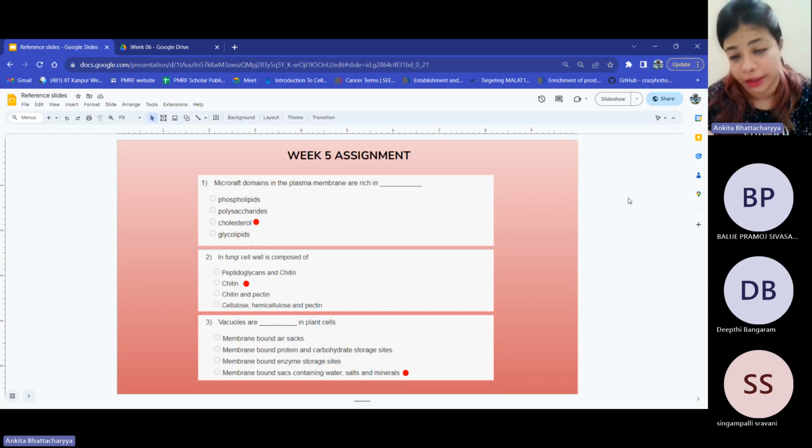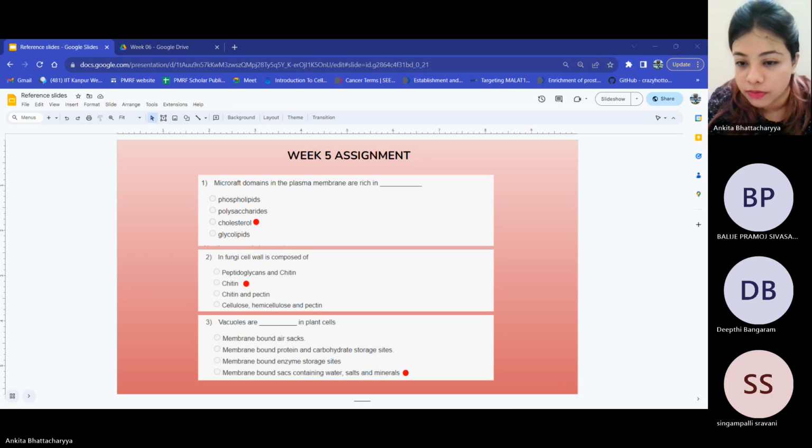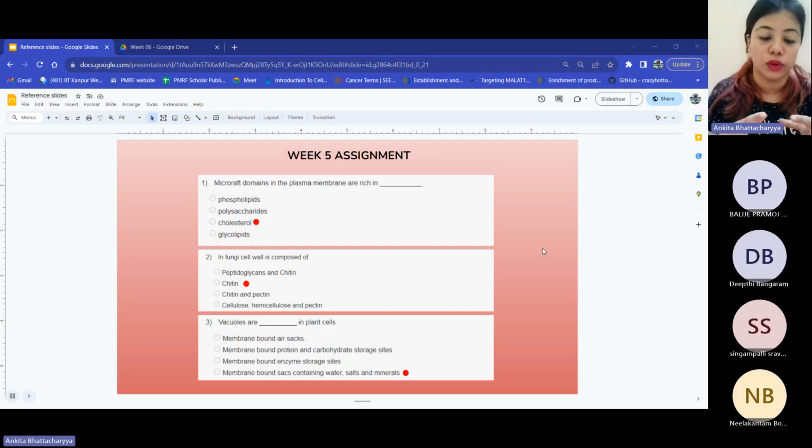Now, these lipid rafts or micro rafts, as has been mentioned here, they obviously do have lipids, but what they are most enriched in, which is what gives them that specific property, is cholesterol. So cholesterols, because of their structure, because they are much bigger in structure and much less fluid, they are more localized to one particular region. Therefore, the presence of cholesterol helps in maintaining that distinct region, which is quite stable across the entire plane. And therefore, they can serve as micro rafts, which have the functions that I just mentioned.